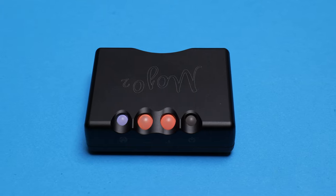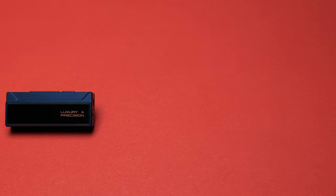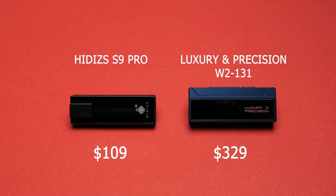The first thing that really stood out to me about the sound of the Mojo 2 was the resolution. Comparing to some more affordable portable devices like the HiDiz S9 Pro or the Luxury and Precision W2-131, there is a noticeable step up in detail retrieval. Not only that, but the Mojo 2 also represented the fast transients in music quite a bit clearer than the other two dongles, whilst being less fatiguing. This ability to be massively incisive without any hint of fatigue is really quite rare, even amongst Chord's other product offerings.